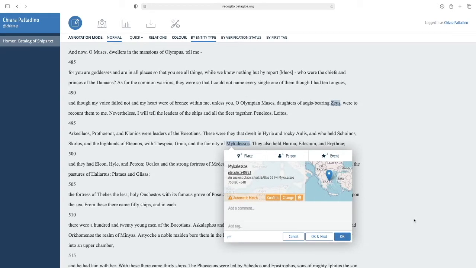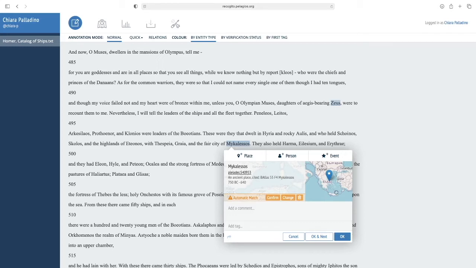Now, every time you classify an entity as a place, what Recogito does is to try to match it against all of the available authority files or gazetteers and identify the most suitable reference to one of the gazetteers that they have, in order to allow you to retrieve additional information about that place, most notably the location and the coordinates of that place.